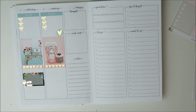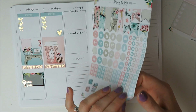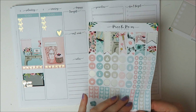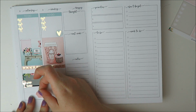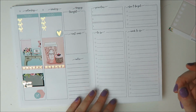I don't really have anything else. I don't know what I'm doing that night. I guess I'll just put in this, and then I'll go out to dinner either with them or with Dan. So maybe I'm gonna take this little hexagon and this little foiled, or not foiled, the icon from the kit. I'm gonna take that and mark in the dinner plans.